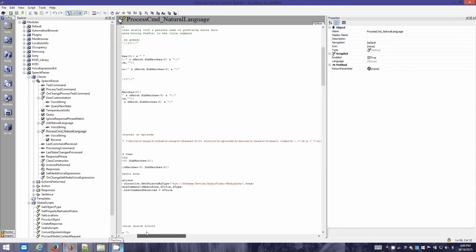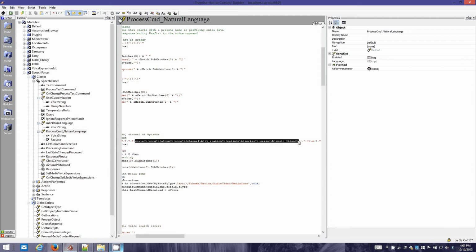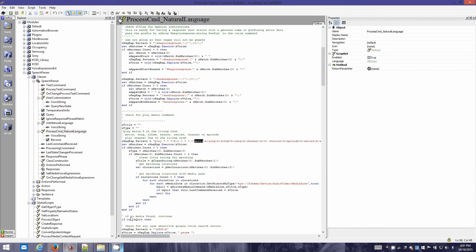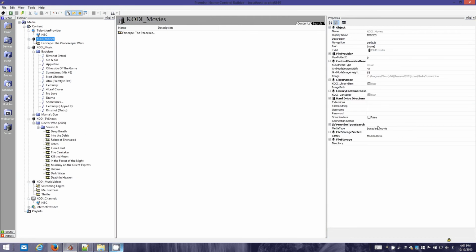For the box set question, you'd want to see if it's in this logic right here, the first regular expression group. You'll notice it's not there, so you could add it if you wanted to. Just to keep things simple, we're going to leave it with movie. Again, we're on approximately line 66. The line number is subject to change, but it's down in the lower right-hand corner in Premise Builder. So we'll go back up, get rid of box set, and just leave it as movie.